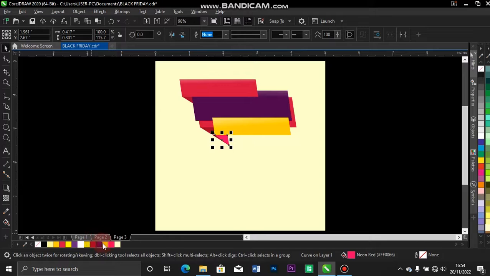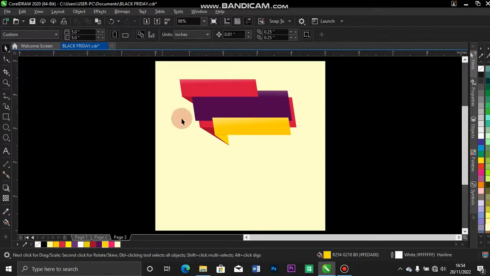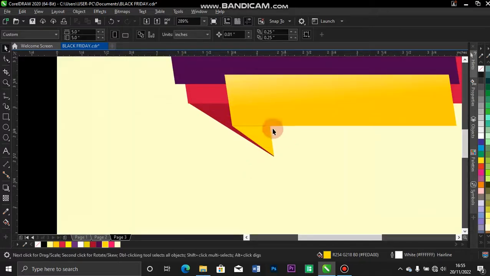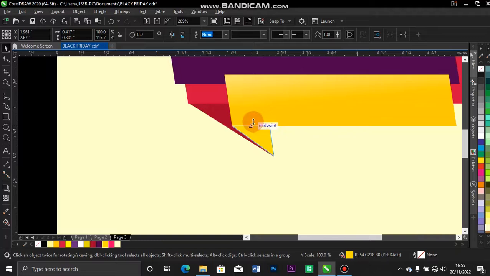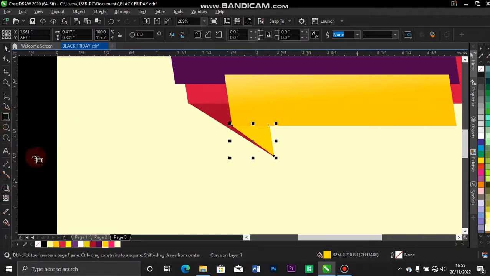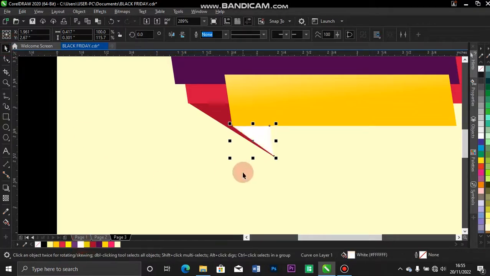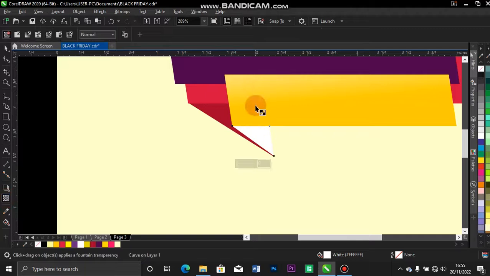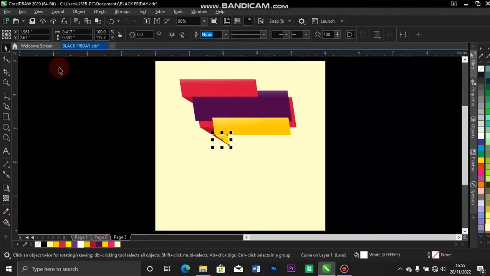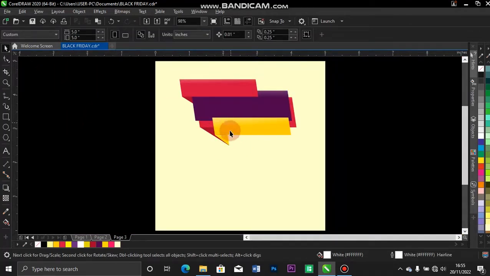Okay, so this one, let me just leave it as this yellow, a kind of deeper yellow. And Control C, Control V, and I make it white and come over to my transparency and just do something like this. Okay, so the yellow will be different from this. So this is how I created that particular one. The next thing I'll do is, let me start inputting the text.